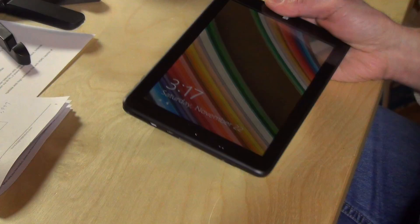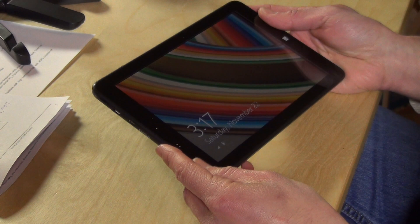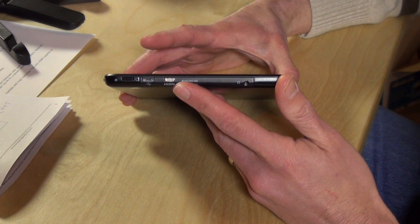Now there are some differences beyond the screen size. The first is that you get less storage on the Best Buy version than you do on the HP. The HP has a 32 gigabyte internal solid state drive; the Best Buy version only has 16. So you're going to have a lot less storage available to install software and applications. If you've got something big to install, you're going to suffer a bit because there's not going to be much available after the Windows installation and recovery partition.